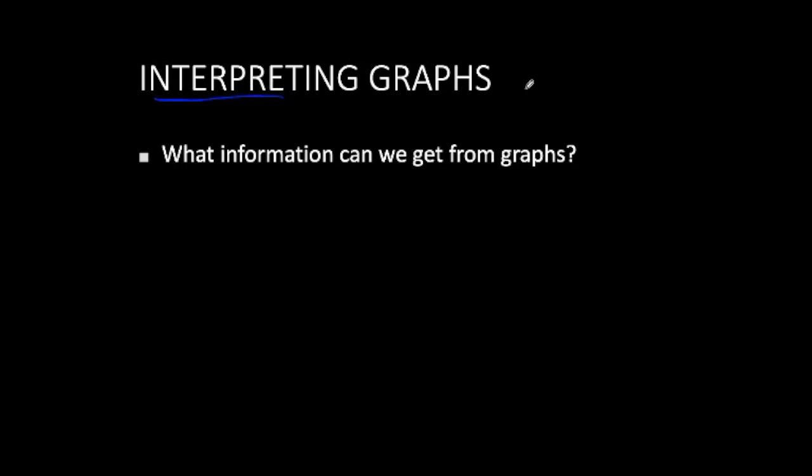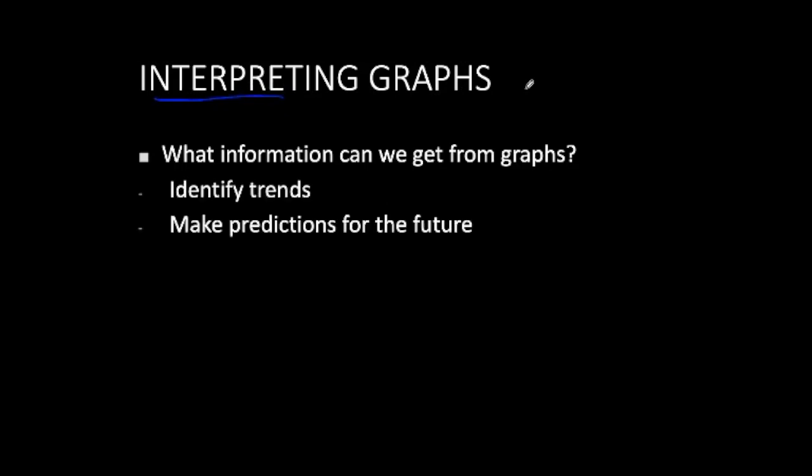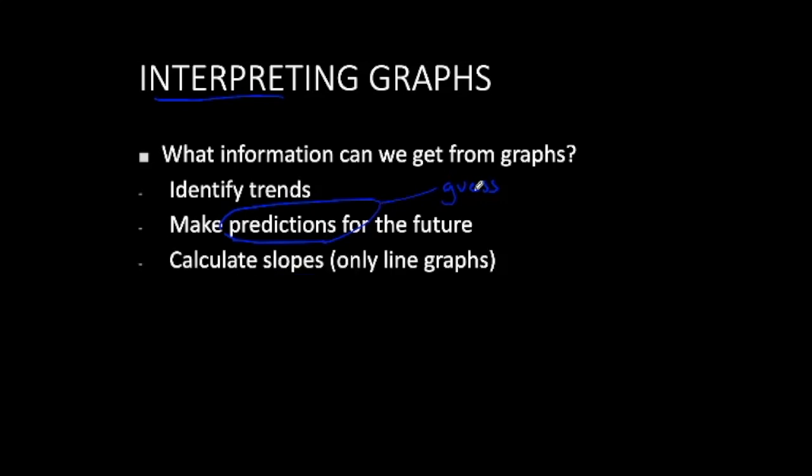Scientists often use these graphs to interpret our data. That means we draw conclusions, find patterns, and identify trends. This is important because we need to make predictions for the future. What will the future actually hold? We can't tell for sure, but we can use our data to make these predictions. That's really what scientists do. This is our best guess for the future, or you could say your hypothesis. If you're a mathematician or you want to find a rate of change over time, you could also calculate the slope on a graph.